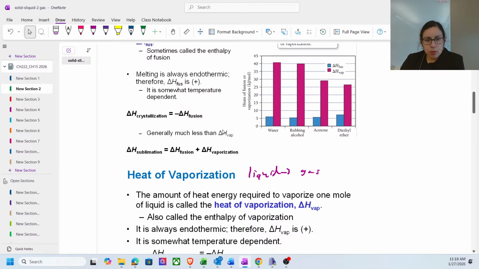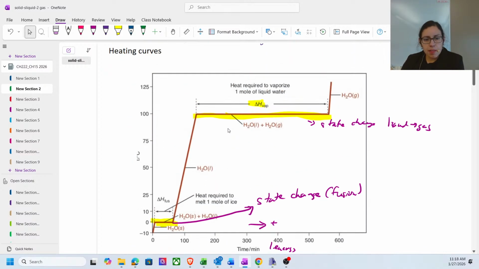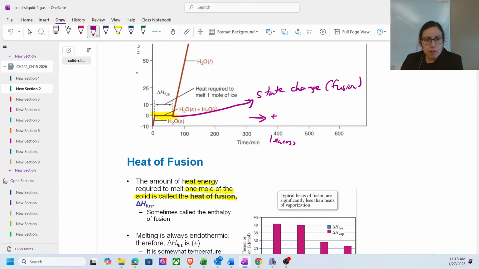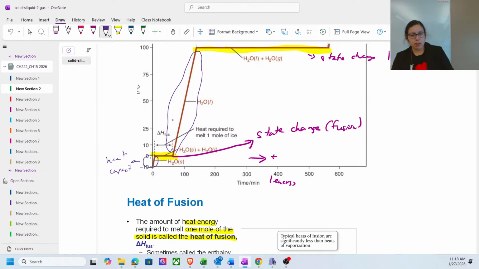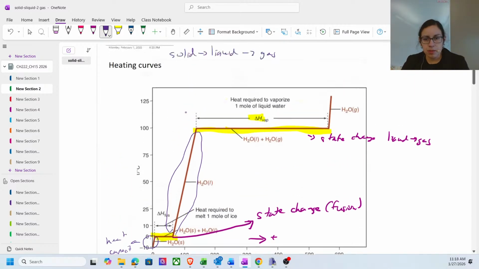Let's see where this corresponds, and we'll go through the math. Anytime we have a change in temperature, that corresponds to our heat capacity. We're just adding energy and changing our temperature, so again, it's related to the heat capacity of our substance. And then at the very end, we're adding heat to our gas, so we want to know our heat capacity of steam.